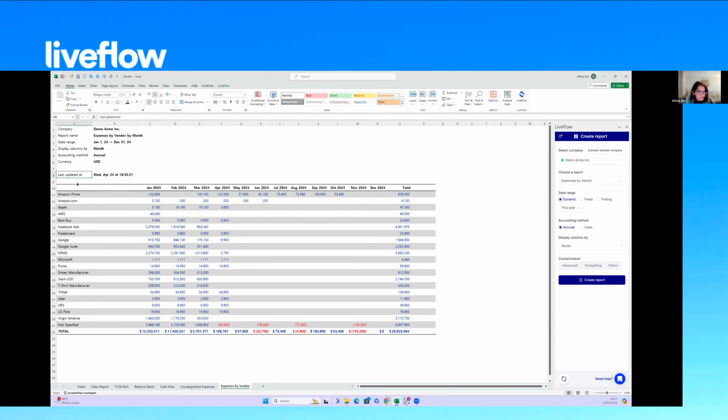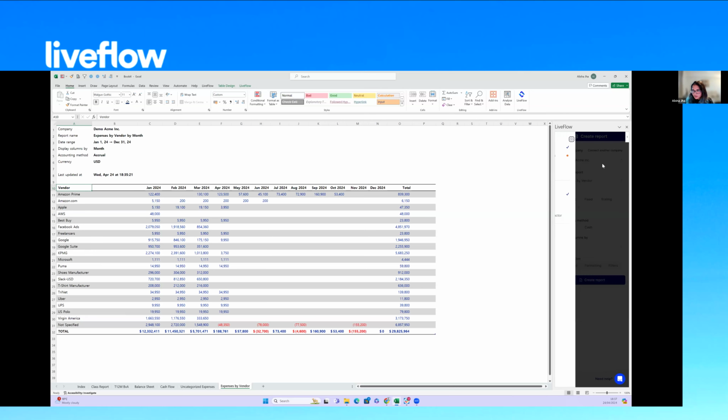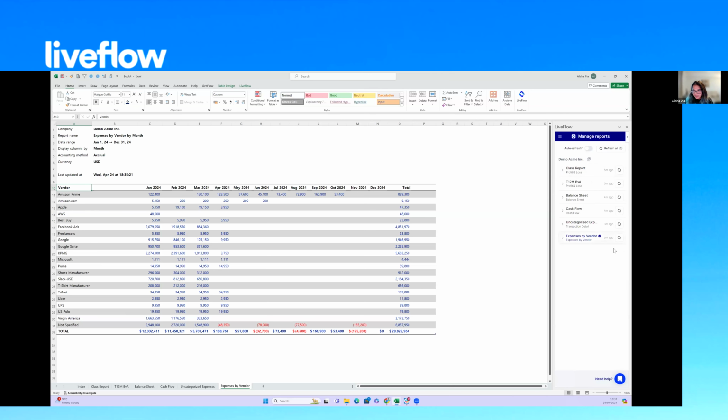I think the chart is a bit limited. We'll probably have to set up a dashboard that brings all of this data together and then set this up around it. I don't know if there's any other report we want to add to this package before I swap the company.